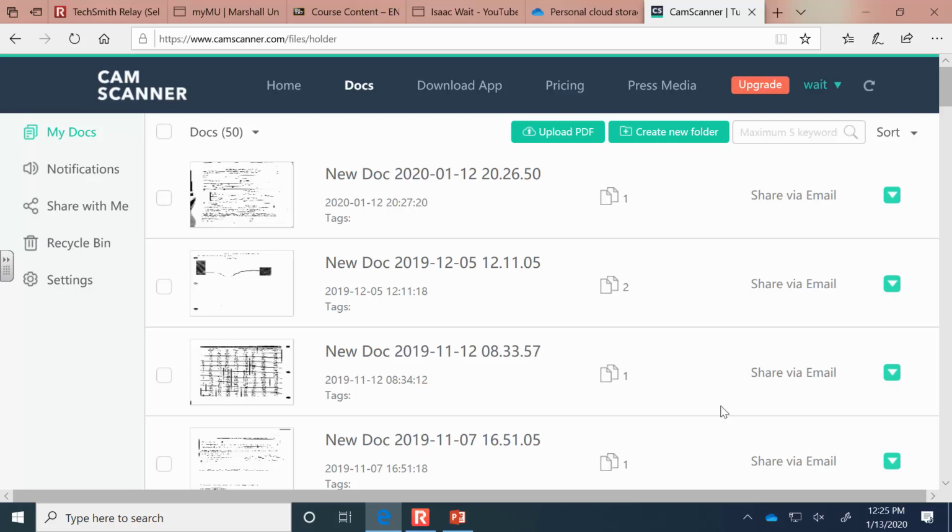You just take a picture, and then what it does in the interface here, you probably can't see, is it identifies the edges of it, and it's going to automatically crop, and it's going to correct for what's called keystoning, which is, if I take a picture of something at an angle, it's going to be bigger at the bottom and narrower at the top. And so it corrects for that keystoning.